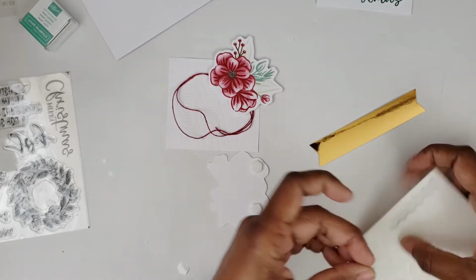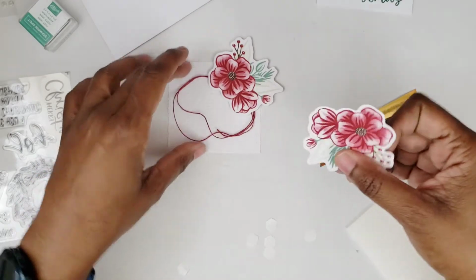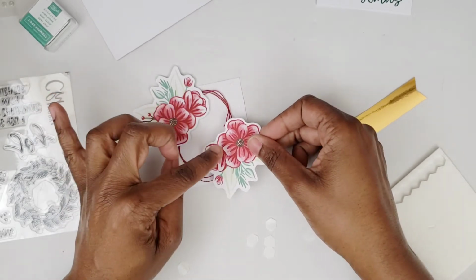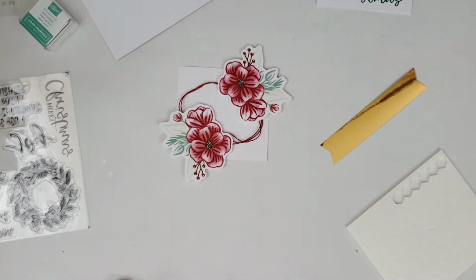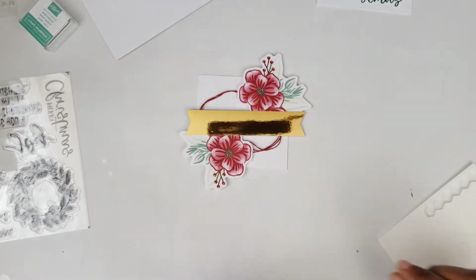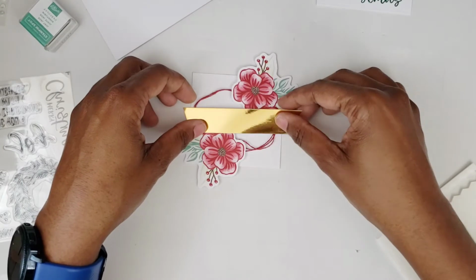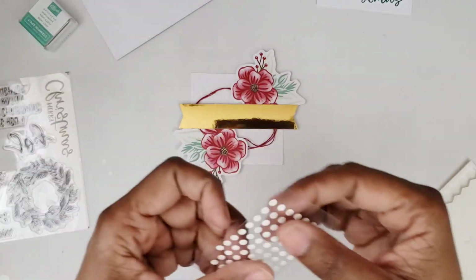Some cute little cards, and these florals are so pretty. All right, so let me move this around so I can get this the way I want it, and then I'm just going to add this like that. Okay, and then we're going to add on our other pieces. So the foil piece is going to go on there. And we're going to adhere the foil piece with some adhesive. So some of the glue dots we're going to add to the back of the foil piece. And I need to look at how it's going to sit on here. So that gives me an idea of where I want to put these.